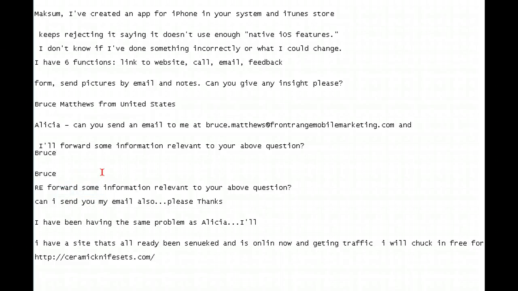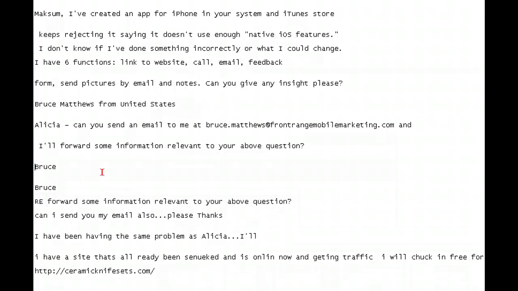This is a standard listing. If I'm not wrong, the standard price here is like $10 per month. The featured one is close to $40 per month, and the premium one is also a very high one.